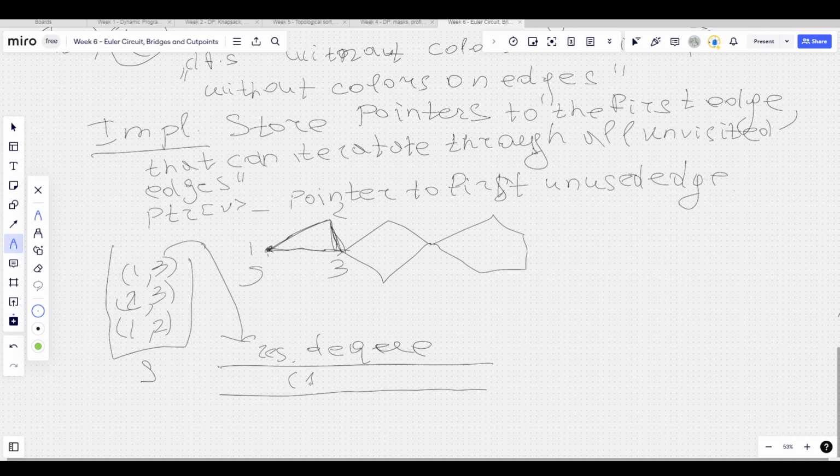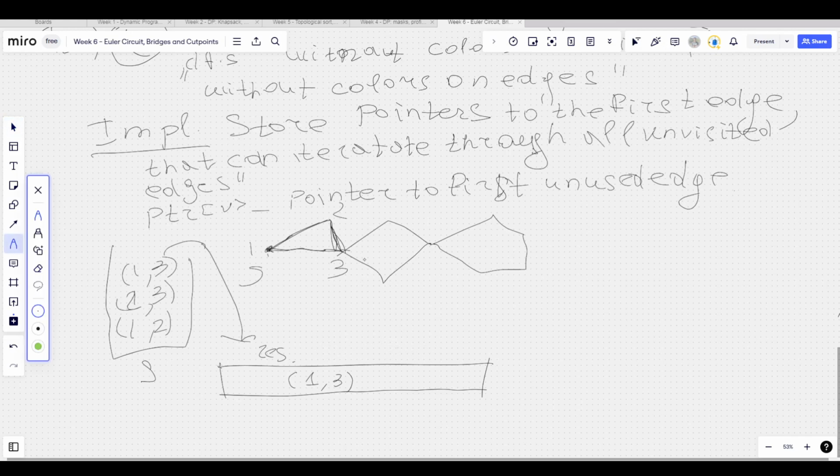So this edge will be the first in our result. It can be a vector or a deque, it doesn't matter. It's already the result, but reversed.